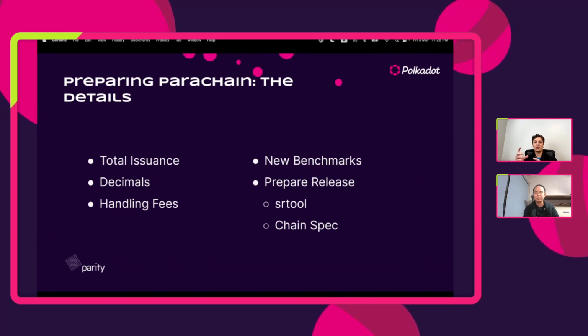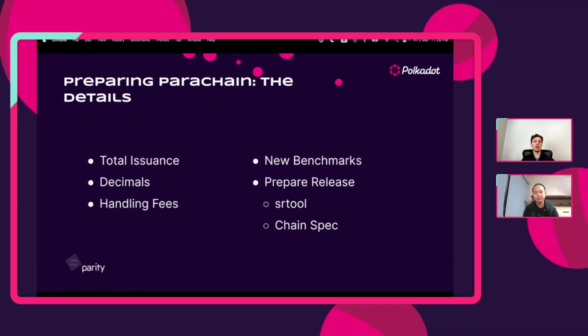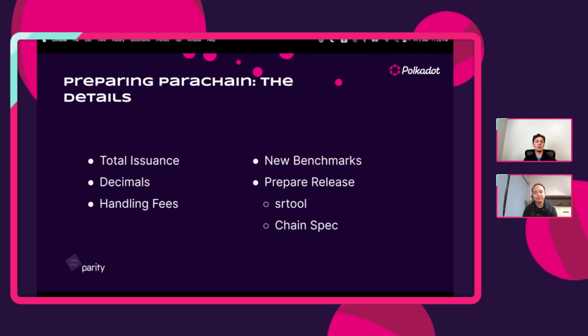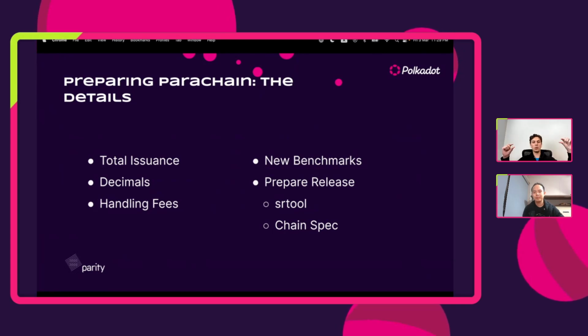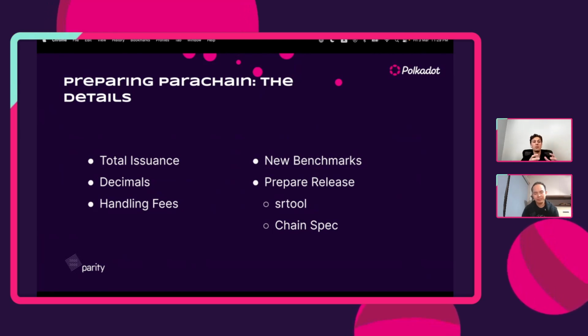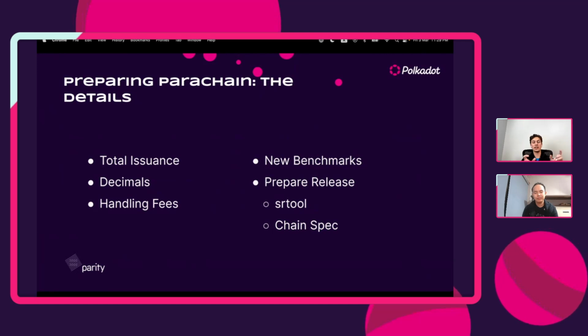And then, of course, the last step that we're talking about here is actually preparing the release. Now, there's a super cool tool called SR Tool, and it's a Docker container that builds Substrate. The super important thing with this is that it allows for deterministic builds. That means when you do, for example, a GitHub release and you post, here is the WASM hash of our runtime, and it's built with SR Tool, somebody else can build that same runtime with SR Tool, and they can verify that the hex encoded calls and the hashes are in fact the same.